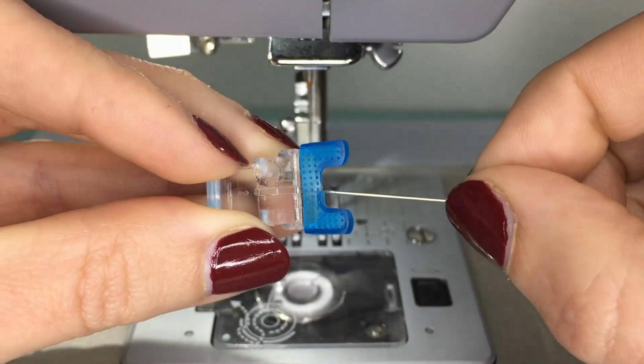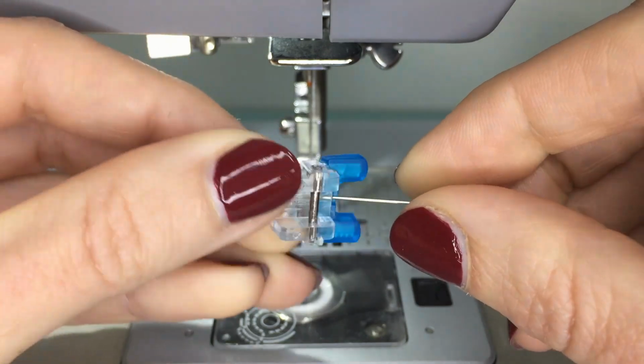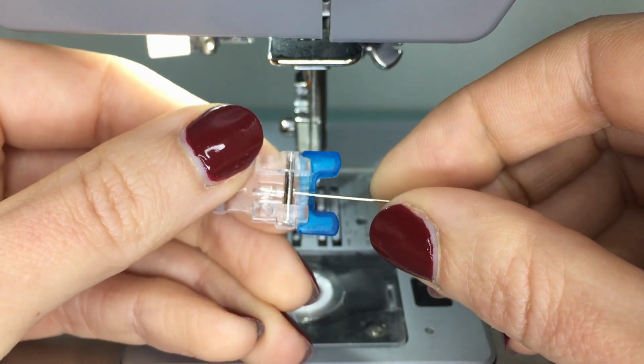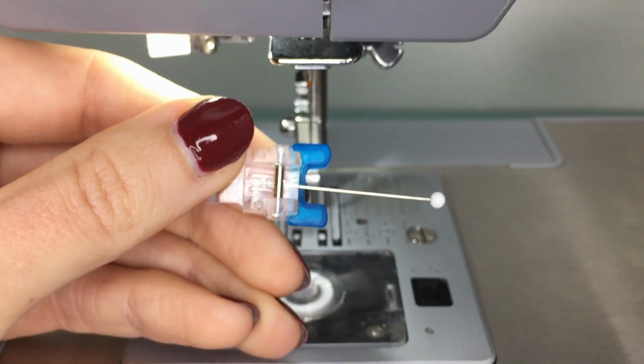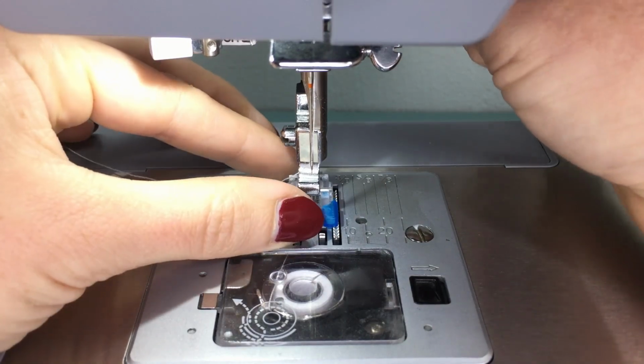At the back of your button foot, there is a little groove that fits a pin. This pin is going to give some extra space in our stitching for our buttons to move. This allows some room for the button band with the buttonholes to fit underneath your button.